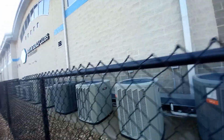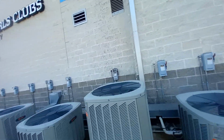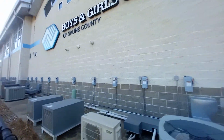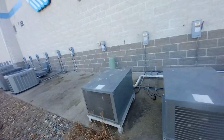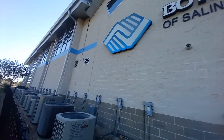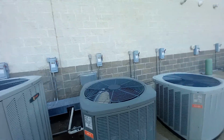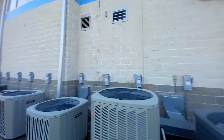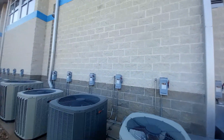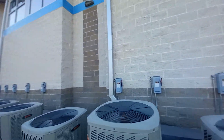Alright. I'm just gonna walk through these again. Some others turned on. Wow, this one turned on. This thing's noisy as heck. That's crazy loud. There's 4 XRs in this bunch. I don't know if this one was on before. I think it was.